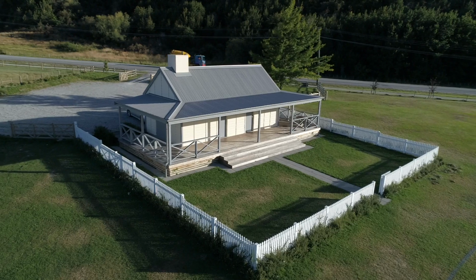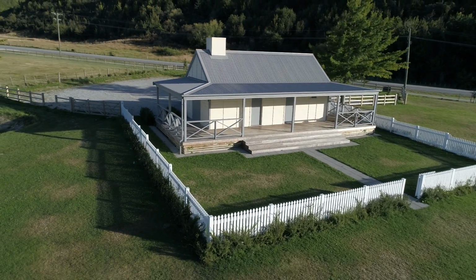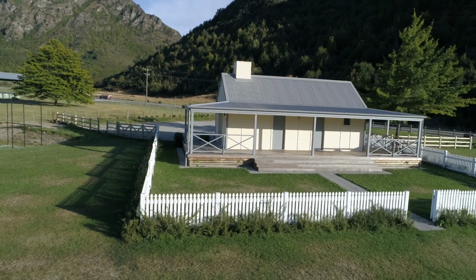In fact, I found it easier to do with the P4 Pro than I do with my Inspire 1. Also, I know a lot of people will say that the new P4 Pro has the intelligent flying modes, which my Inspire 1 doesn't. So I tested one of them on that previous shot I was talking about, the slide and pan, and I used the circle point of interest where I set it up to do a shot around this building here whilst tilting the camera and panning the drone, and it worked surprisingly well. So that is a win for the P4 Pro.